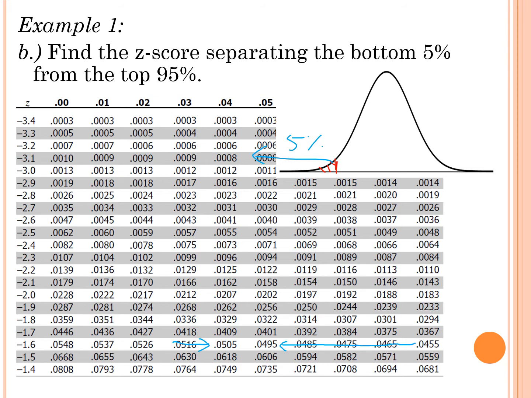In this case, there's actually two that are equally close. They're both 0.05 away from 5%. When we have two that are both the same distance from the number we're looking at, we're going to average those two numbers. Okay, and when I say average those two numbers, I'm really talking about the z-score. So the z-score for both of these, negative 1.64 and negative 1.65. Okay, so the average of both of these is going to be right in the middle of these two numbers, negative 1.645.